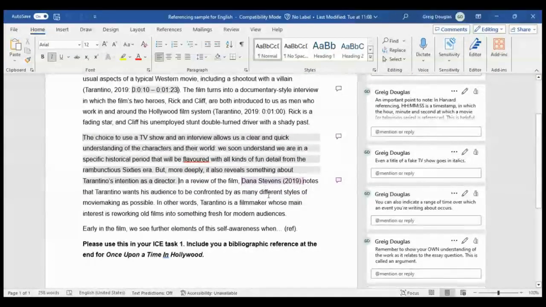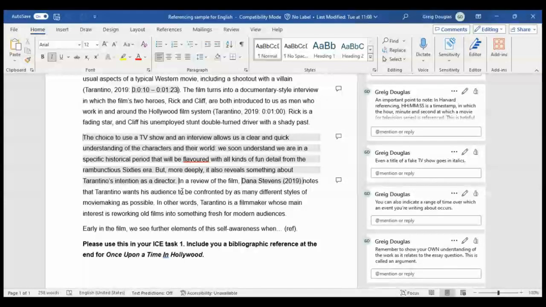Just a couple of other little things. You'll notice here that I'm writing away, saying lots of stuff, but I'm not referencing it. This is where my own understanding of the film comes in. Okay, this is actually what I want to see. We'll talk about this a little bit more in the rest of the semester, but you're doing English, okay? You're studying books and movies and TV shows and so on. I want you to have your own original interpretation and understanding of what you see and read. That's the main thing I'm trying to read in your essays.